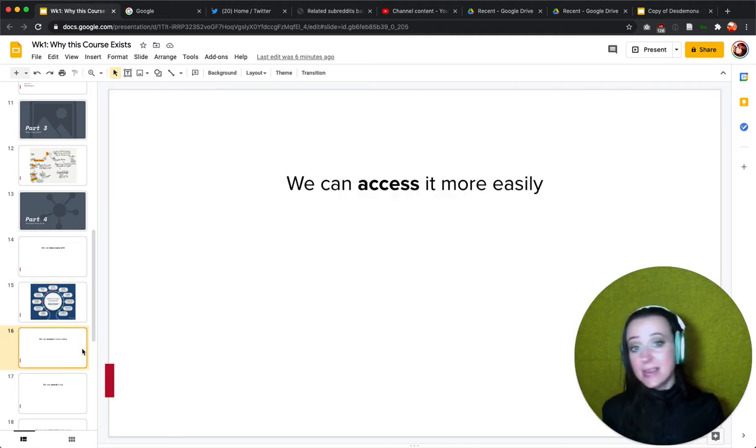We can access it more easily. In theory, anything that would be put online can be accessed by anyone else online. Now, of course, there are laws that might change this. There are limitations of services, as our internet service providers might not allow us to access certain content. There are certain content distributors who might put paywalls on their content. But in theory, if you have an internet connection, you are able to access just about all this digital media that is also stored online.